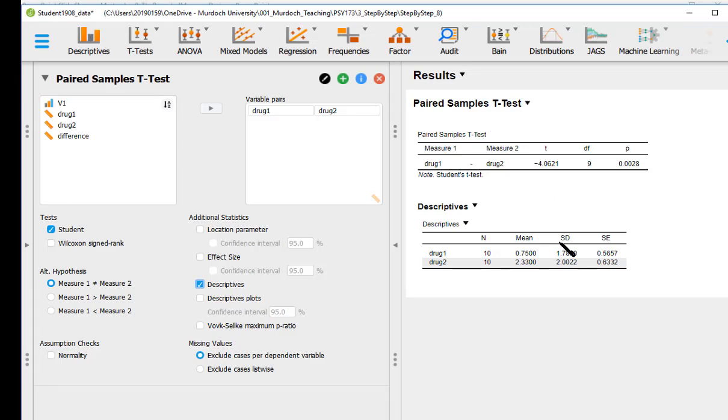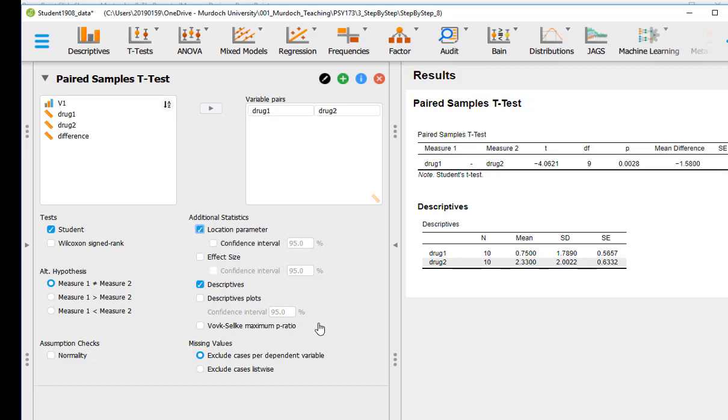In both cases, these are values that are far from the mean of the distribution, and the p-value in this case is 0.0028. So it's a bit lower than the one calculated using the standard deviation that Student provided. Okay, so basically this is it. We've got the descriptive statistics, this mean, standard deviation. This is the standard error of the mean, and we've got the t-test, the degrees of freedom, and the p-value.